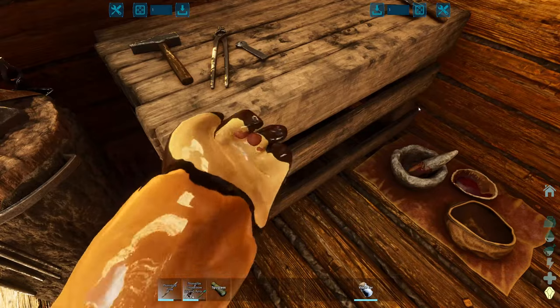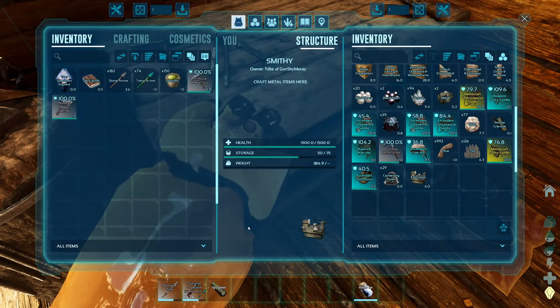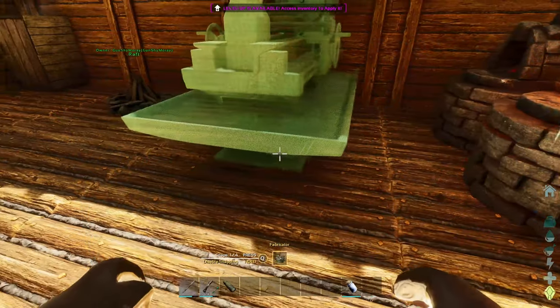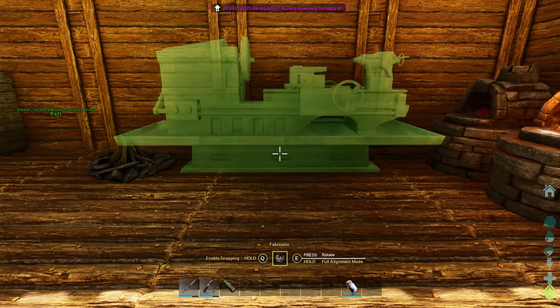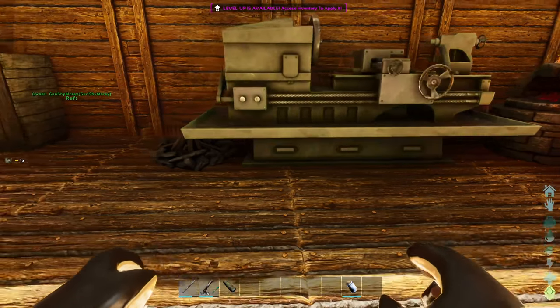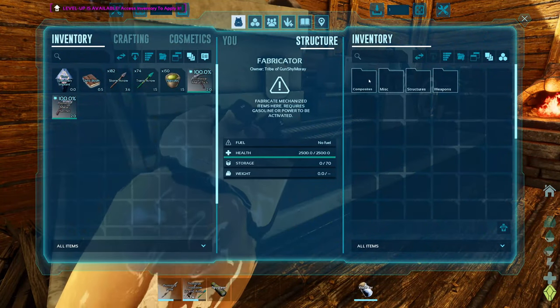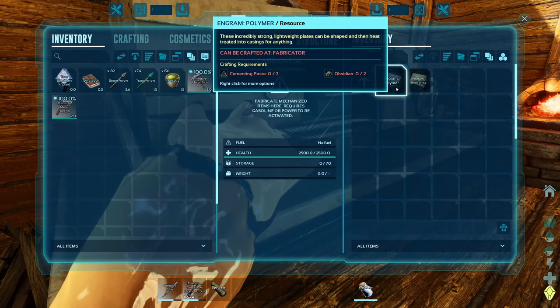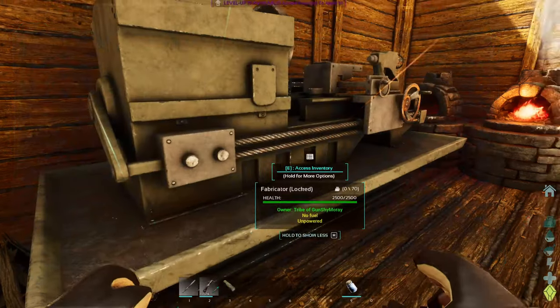I don't think we need that much for actually making the polymer. I think it's just like a one-to-one combination of cementing paste to obsidian, or it might be a two-to-two. We'll see here in a second. Let me quickly pull it up, though. Yep, it's two cementing paste for two obsidian. I think we get one polymer.